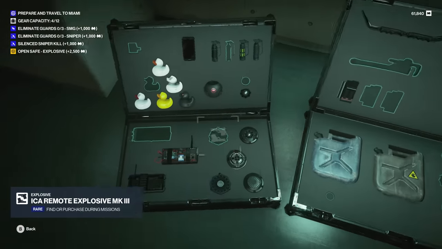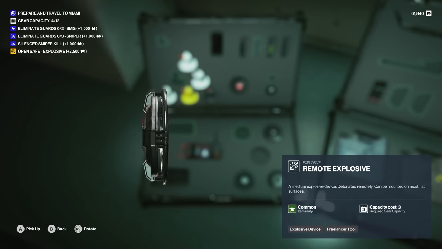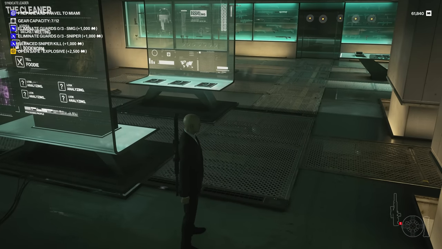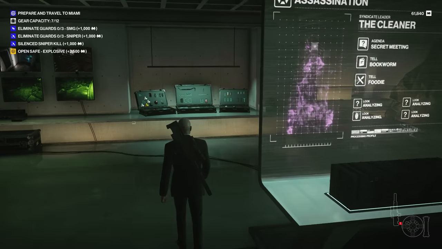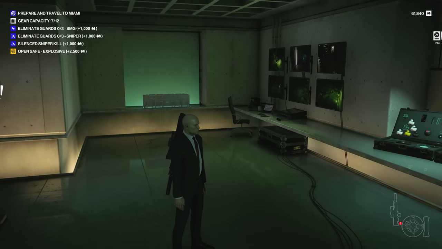Let's get ourselves some type of thing to blow the safe up here. All these are remote explosives. I'm going to probably just go with this one. Okay, yeah, we'll just go with this one. We still got a ton of room left. Honestly, at this rank, I think we're at like rank 70 or something. No, not 70, like 40-ish. We're getting pretty goddamn high up there. The actual Hitman rank, we've reached like 102, which is kind of crazy. I think we're good, though.